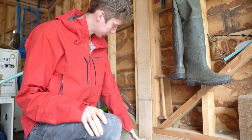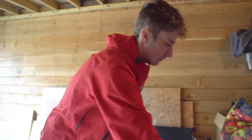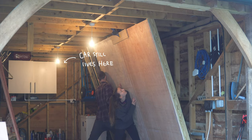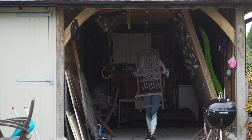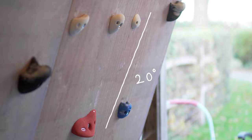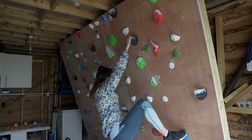So we had a few specifications that we had to work with as for the angle, one of which was that as we were using Nathan's parents' garage, ideally the car would still be able to fit in that garage and they would still be able to use the space and store items of their own, which seemed fair. So we ended up opting for a 20 degree angle, which is not the steepest board. I think people usually go for roughly 30, and then the one that we're used to climbing on in the gym is 40 degrees, but that does feel quite steep.